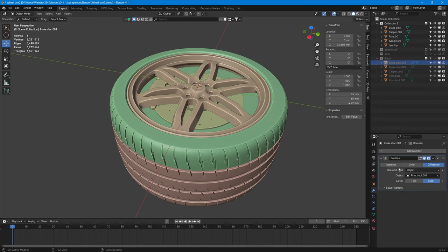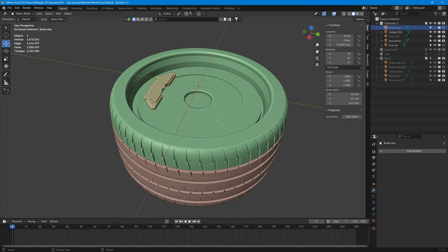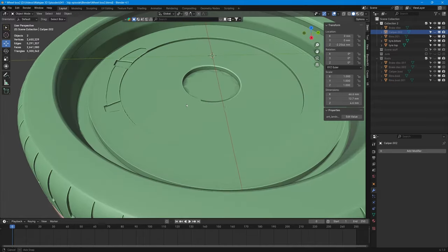And this brake disc one, I do believe it's to do with the rims ball, and it never needed it anyway. So if we delete it, but also inspect, make sure we've not done any damage. So if we hide that and hide that, we can see it's absolutely perfect. That's how we want it, isn't it? So basically, this should be ready for print now.